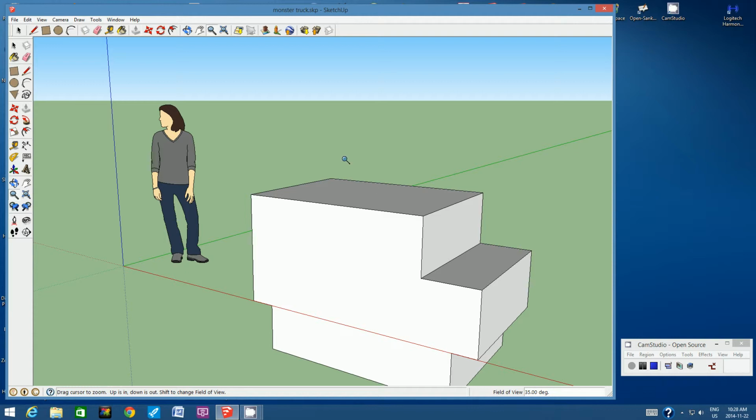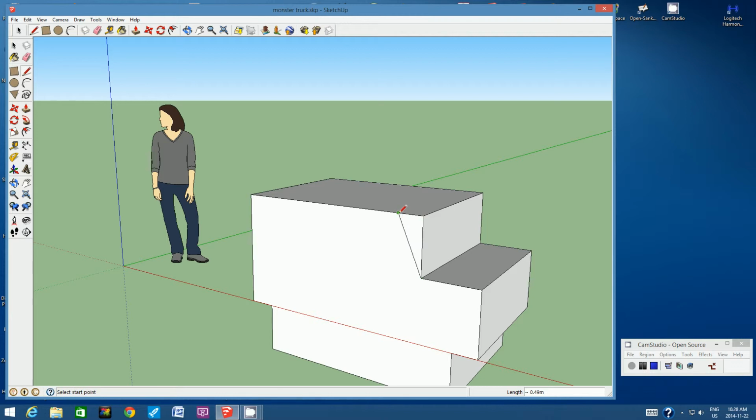Okay, so let's do something very similar to what we did in the mini car to create the windshield. So let's click on the pencil tool this time, not the rectangle tool, but the pencil tool. Let's start drawing from this corner where it says endpoint in green. I want you to click once, do not hold the mouse button, and I want you to draw a diagonal line up to the edge of the roof where it says on edge, and click a second time to end that line.